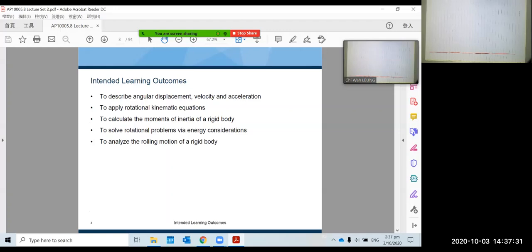So I would be anxious to finish the lecture as quickly as I could, and at the same time try to make sure that the lectures are delivered clearly to most of you, if not all. And I would try to bring out a couple of tutorial questions, and we try to go through them during the lesson. So at here, let us recap what we have seen in the last few lessons.